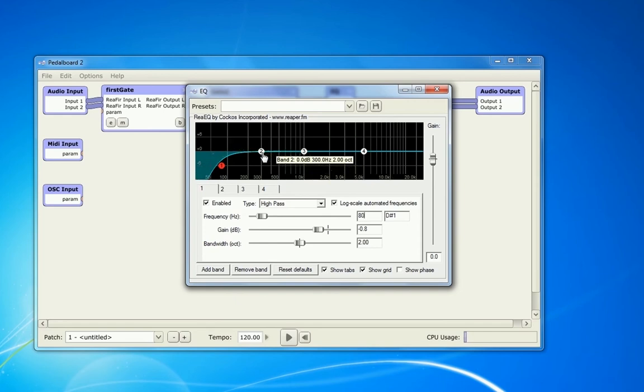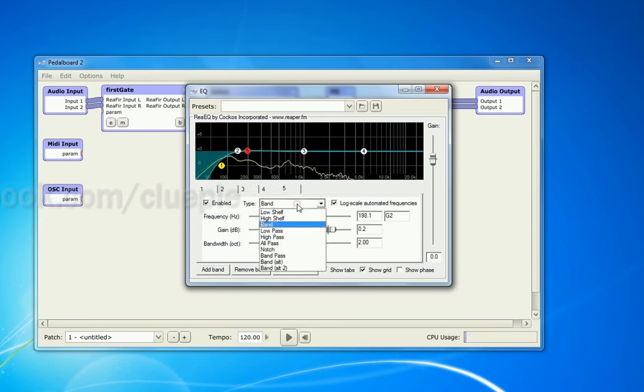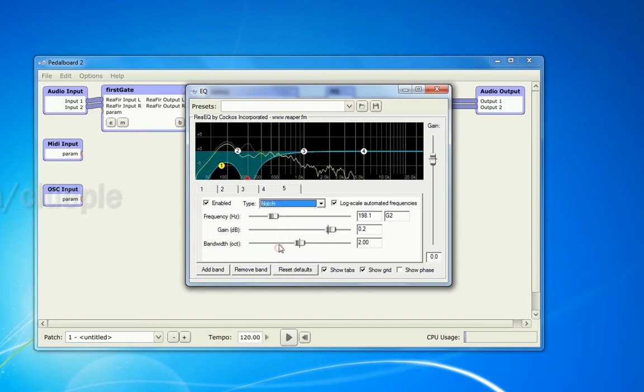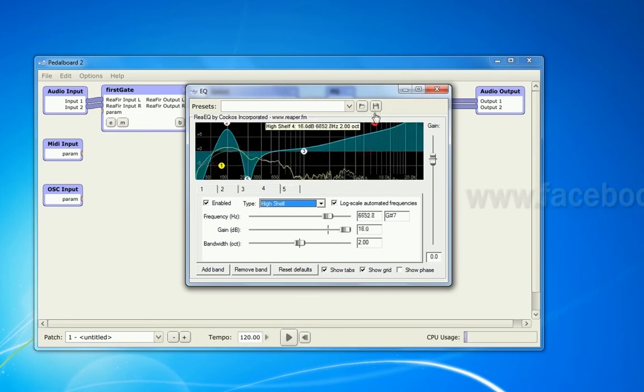There may be a little bit of mud here. Mud is when you can't hear the clear voice. So from number 2, just add band. See, you can add a band, and I can do this. I can have a little dip on number 5, and I usually do a notch for this. And I turn up my low. If I add this, then it becomes pretty bassy. I can change my voice a whole lot, like this.